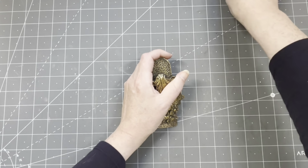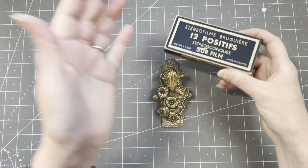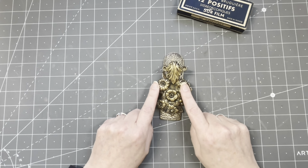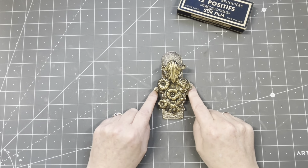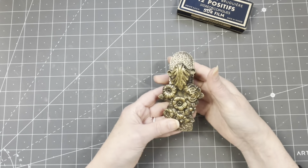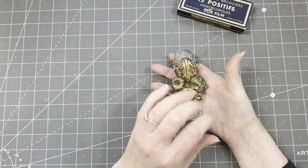Speaking of the good friend that also bought these in big quantities, she even paid less. She found me this. Yeah, she loves me very much. I love her very much. So we gift each other lots of things. And she knows I've been looking for one of these. Actually, I'm looking for the hand.